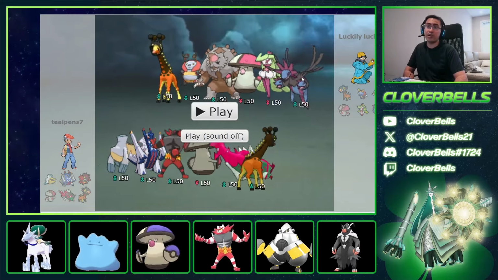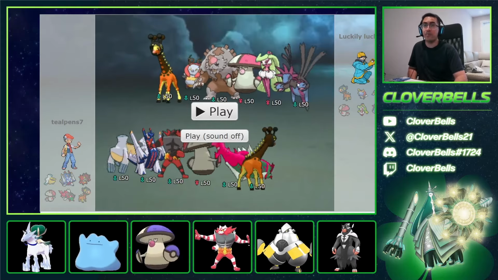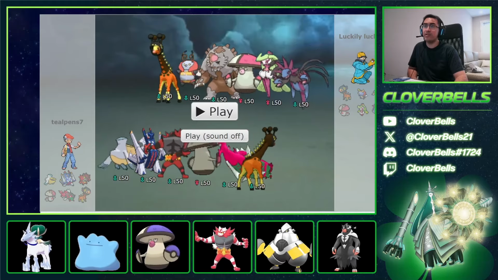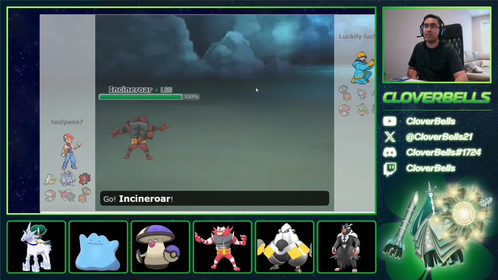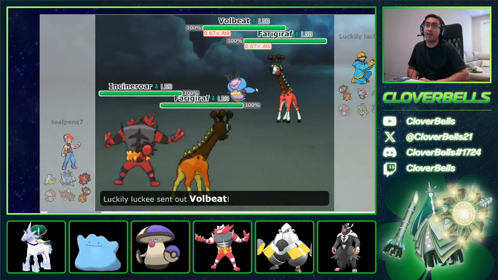And of course, again, Snarling Archaludon is not good, so we have to be careful there, but we do have access to a Fighting move called Body Press. So that's good for us. So let's take a look at how he decides to do this. There's a Volbeat here. I'm not really sure what Volbeat is supposed to do on a team like this, but I'm just going to lead in Ferrothorn. Let's play it safe early on. He's going to lead his own Ferrothorn. He's going to have Volbeat here.